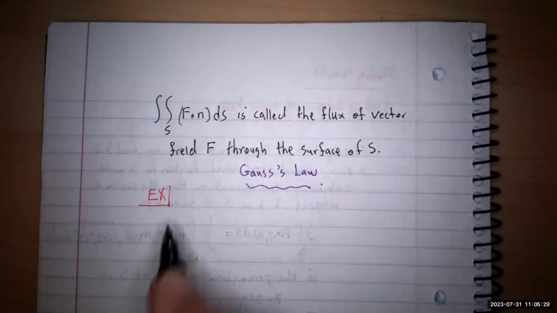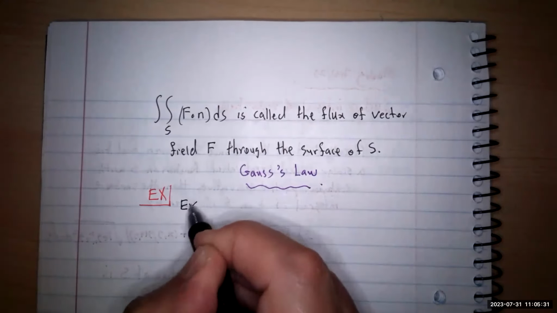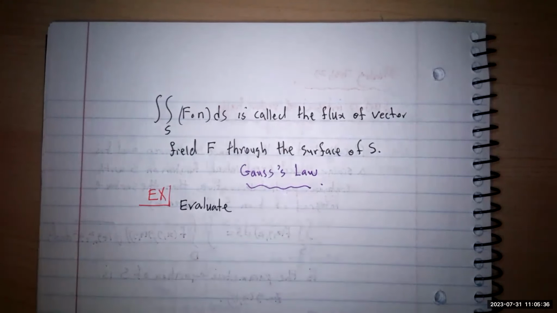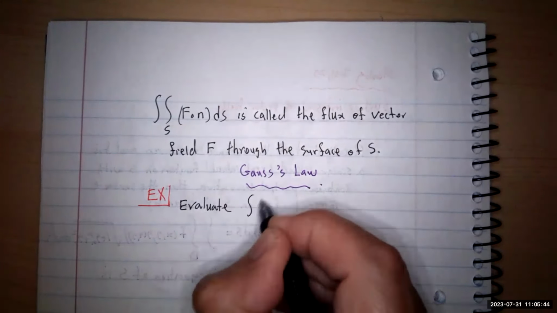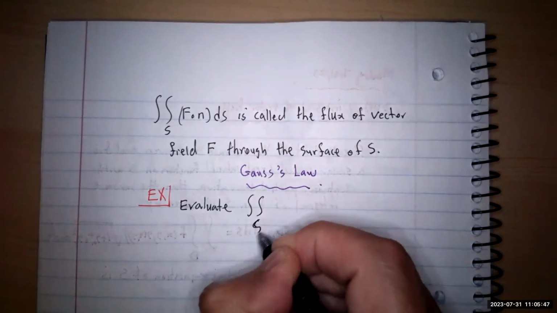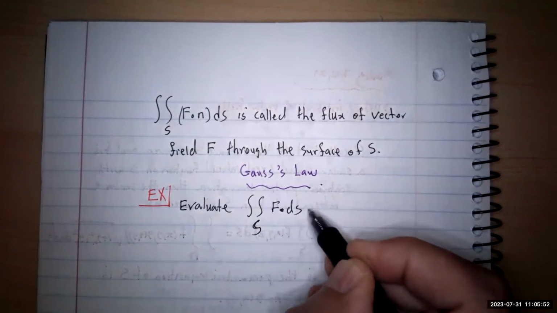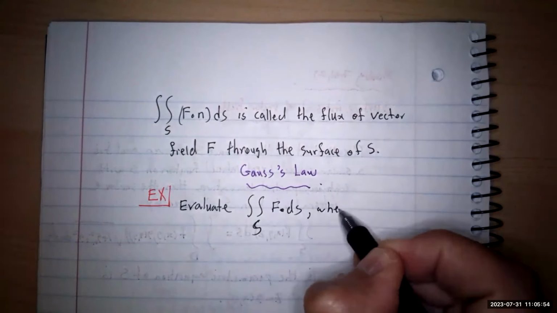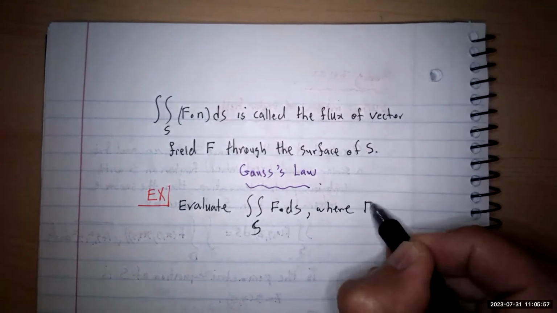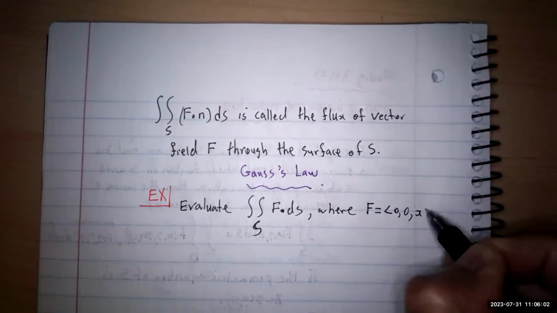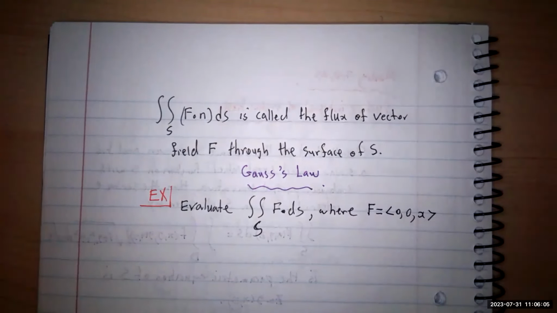We try to give you something that can be done in a short form. It's not bad. Be patient and practice to make sure you have all the formulas available. So we want to evaluate the surface integral on the surface S of F dot dS, where the field is this one. You have a better one on the practice problem that we're going to do. So let's start with this.